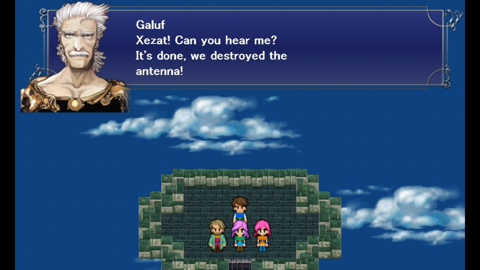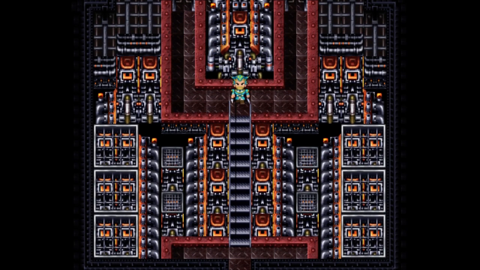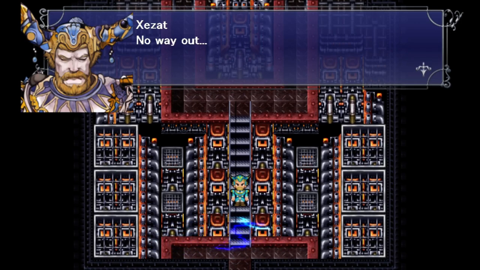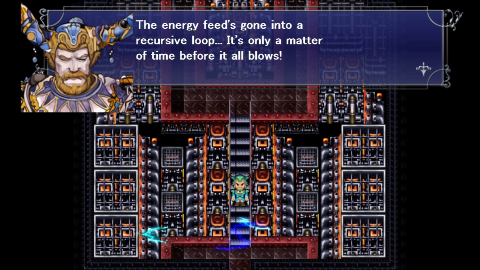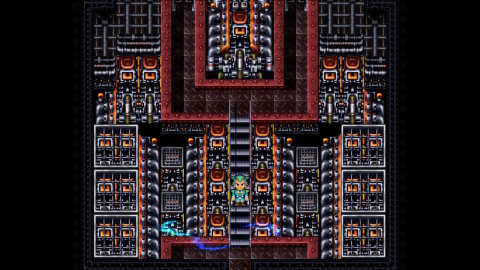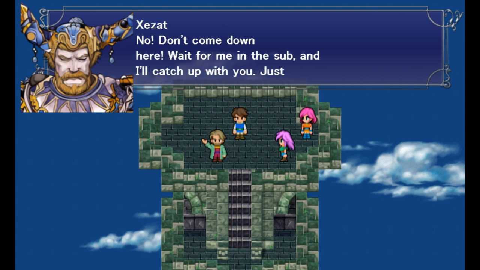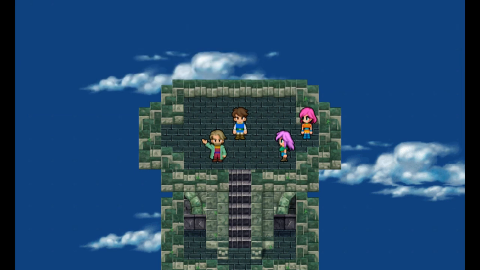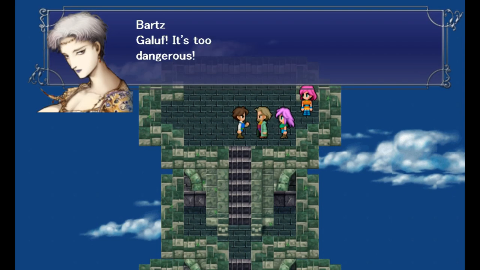And that's how it's done. Zat, can you hear me? It's done. We destroyed the antenna. No way out. Golf, things are getting hot down here. You need to hurry and make your escape. The energy feed's gone into a recursive loop. It's only a matter of time before it all blows. The Windrake! He can fly us out! Zat, we're coming to get you. No, don't come down here. Wait for me in the sub. I'll catch up with you. Just go. Idiot. He's gonna die. But I'm not gonna let him. Golf, it's too dangerous. I don't care. Lena, you and Ferris go on ahead.